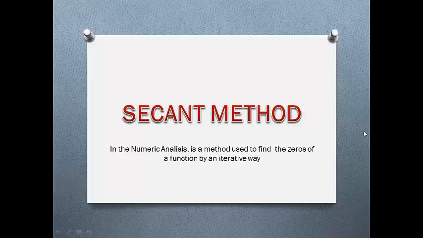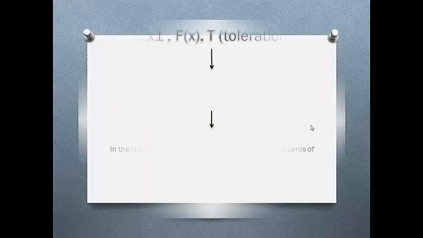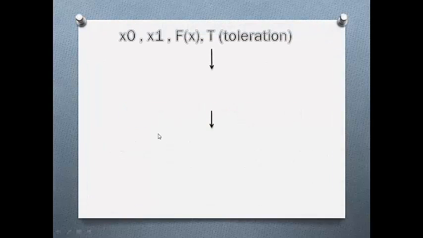Well, to continue this presentation, let's see the process to know how to solve a secant method. So, the first step is to have 4 variables. The first 2 variables are 2 points that you select from the graphic to use them to find the root of the function. The next one is the initial function that will have x. It is used to replace it in the graphic function. And the last one is the tolerance of error we will need to validate that we do the exercise right.